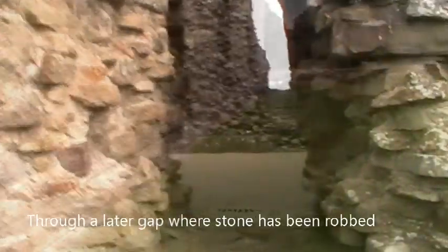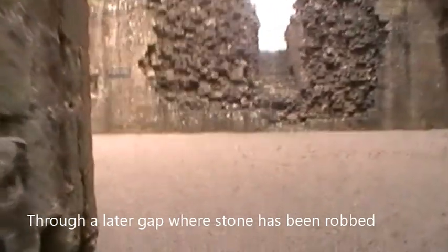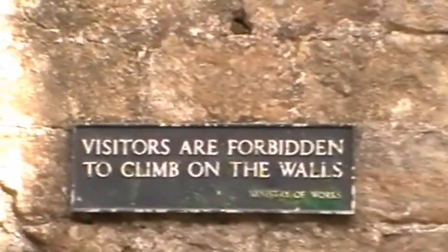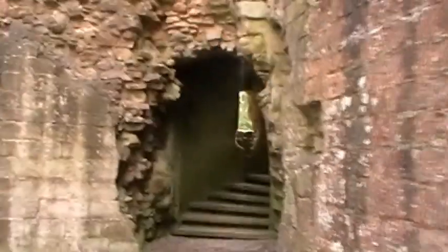Okay, we're going to go inside. As the sign says, we're taking every care. Inside it's a bit of a shell, but as you can see, originally divided into two parts. There's a doorway arch there, the remains of the wall going across. And we'll turn around. And of course, another wonderful little sign. Up there, there's still a bit of the second story remaining, and that's accessed over there. So let's go up there as well.